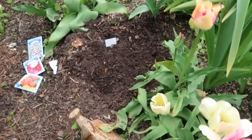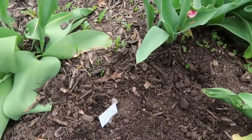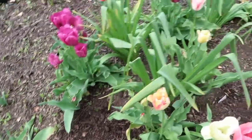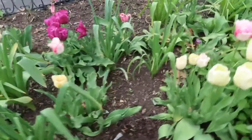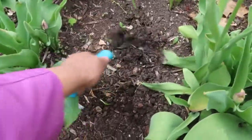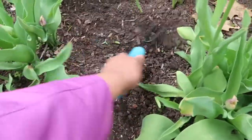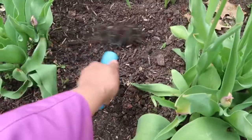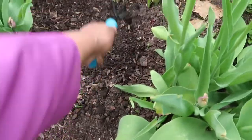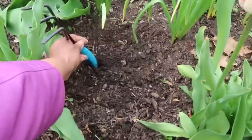I still have the cosmos to sprinkle, and the cosmos seeds are very fine too. So let's just put them right here. I'm going to just disturb this soil right here. And let's see if I can make some rows.